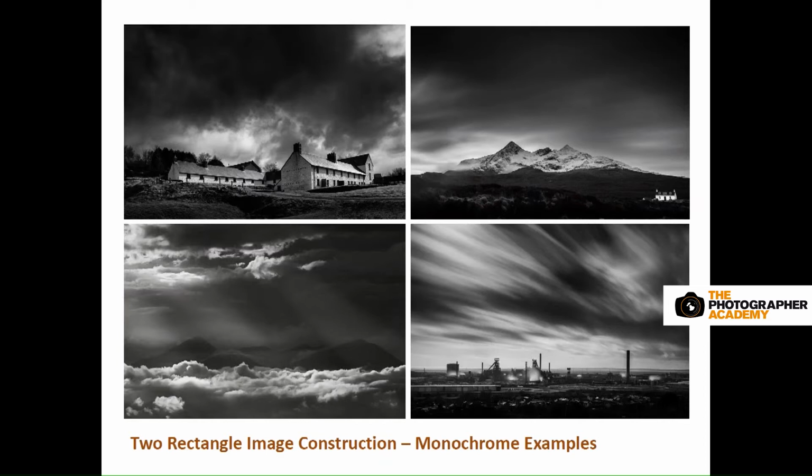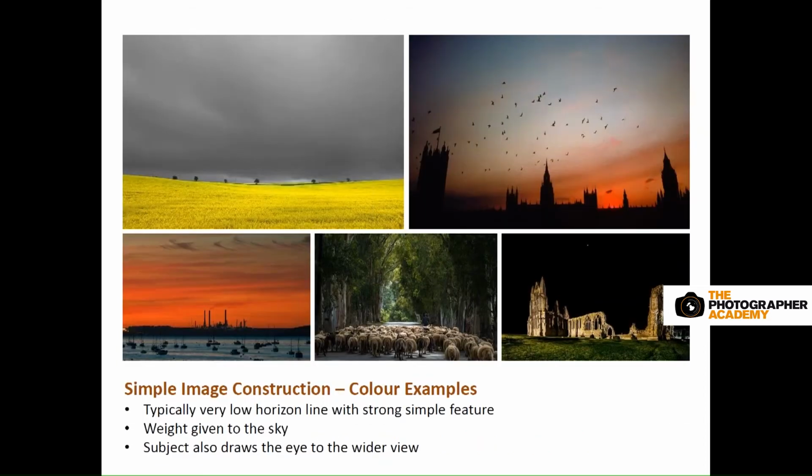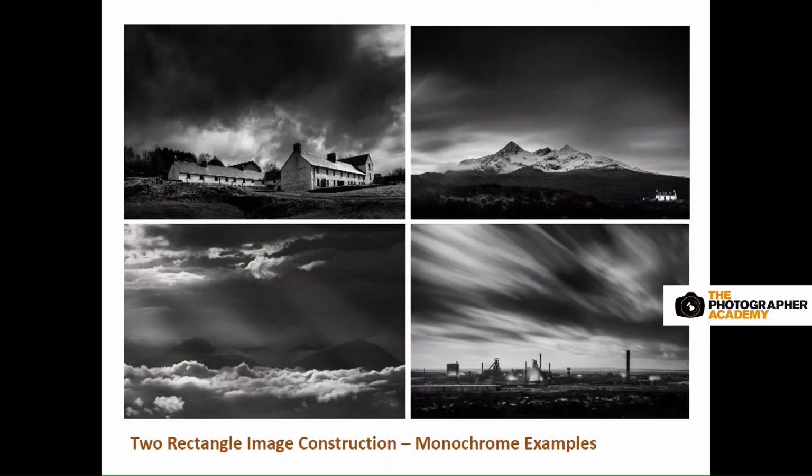Similar image style again. So the previous ones were color examples. These are black and white examples using the same idea. A base for the picture, a very strong base. A good example is the one with the houses, the buildings on the top left-hand side. It's a base for the sky. So you're using that landscape to give the sky weight and give the sky emphasis.